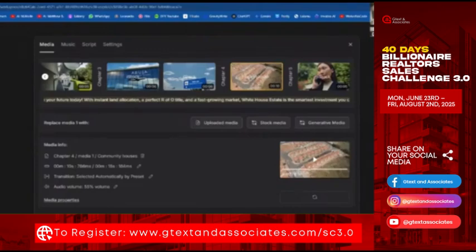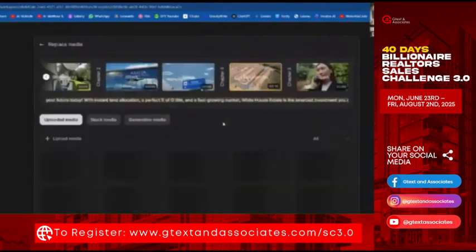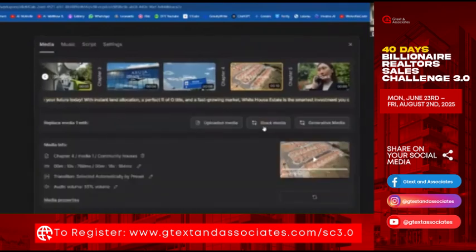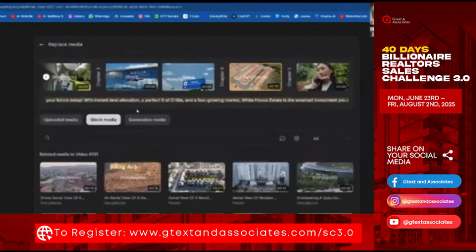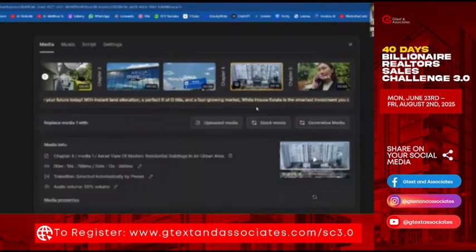All we simply do is go here and upload our own media. If we have our own video to use, or our own picture of our land, you upload, or you can search their stock media. Maybe you don't have your own, but you want to use something else. You search, look for something that is closest to what you want. Let's say this is a Dubai thing, for instance. You click on this and you apply. Automatically, you can see here, it has replaced that picture.